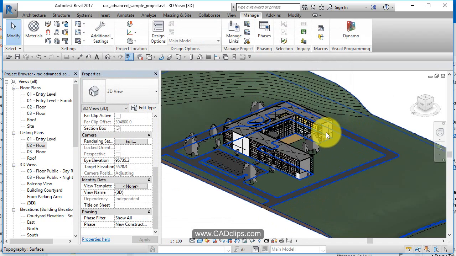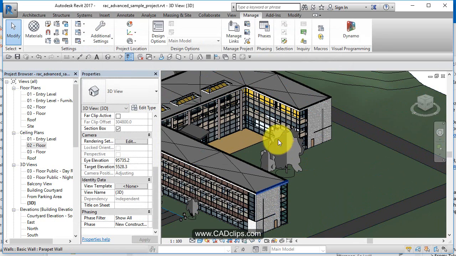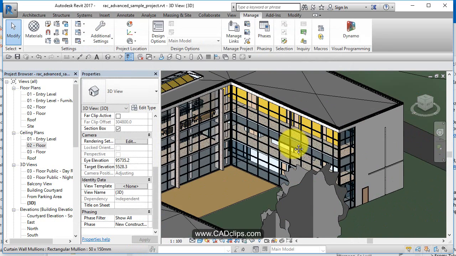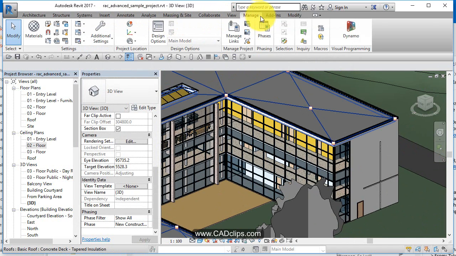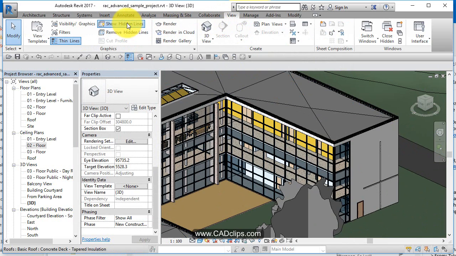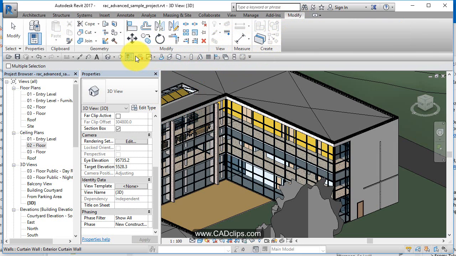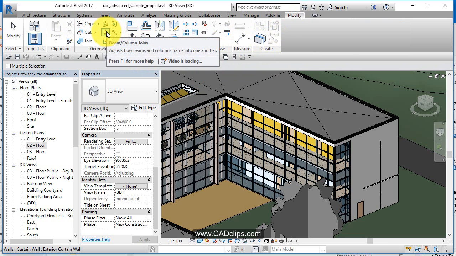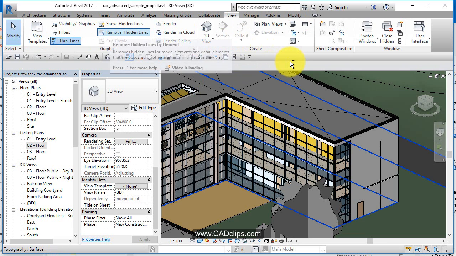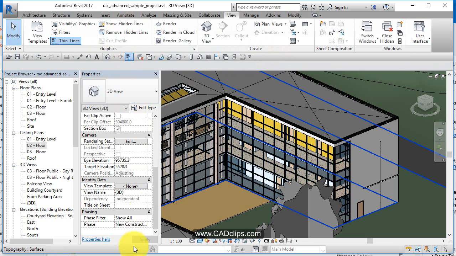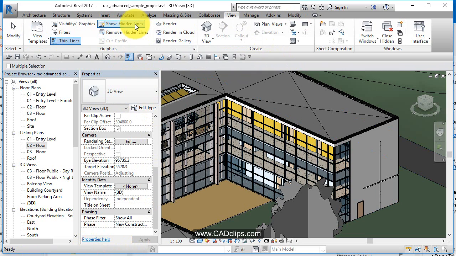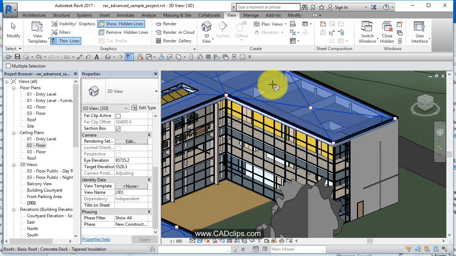So what happens is if we go in here, for instance, and I want to have something show through as a hidden line, watch, I can go up to my View tab, and I can say show hidden lines. Turn it on. Now I'm going to use the Modify tool and grab my hidden lines tool, which is right here. Actually, I'm not reading my status bar. When you say show hidden lines, you have to pick the item that you want the hidden lines to show through, and after that you pick the item you want to show as hidden.